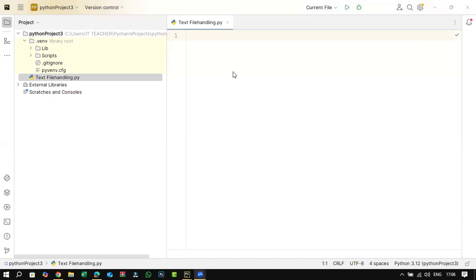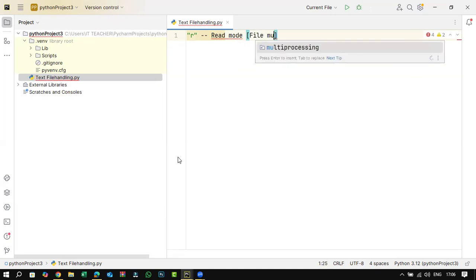Okay. So first of all, just to elaborate, you should know the following. We have different modes. We have the R mode, known as the read mode. By default, when you want to read any file, you can use this. But for this, the file must exist.